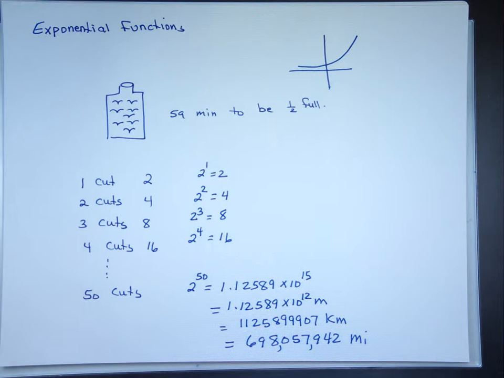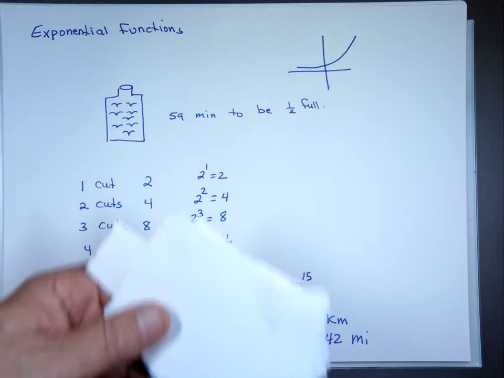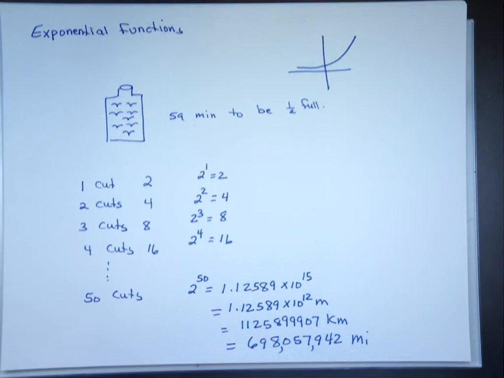I'll give you one more example before we start doing some math, because I just want to show people. It doesn't seem high when you look at these, like, really? We did 4 cuts. If I do another 46 cuts, I'm going to go that much? Oh, yeah. A couple more cuts, it becomes a phone book. You flip that phone book, it's 2 of them. 2 of them become a cinder block. It's probably 4 phone books. Then 2 more cinder blocks. Then it's a yard. Then it's 2 yards. Then 4 yards, and it starts to add up quickly.